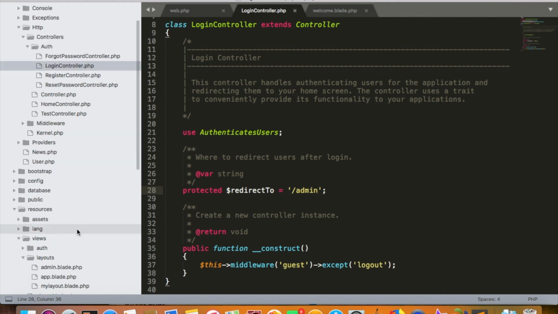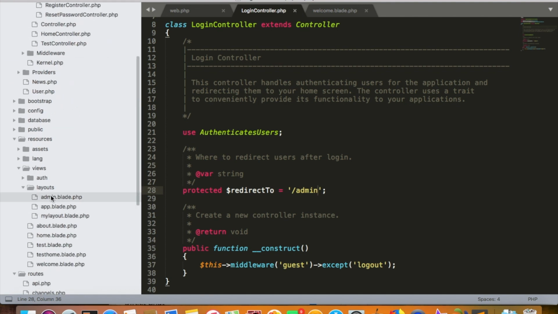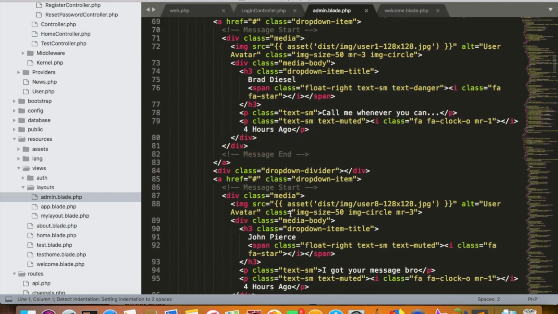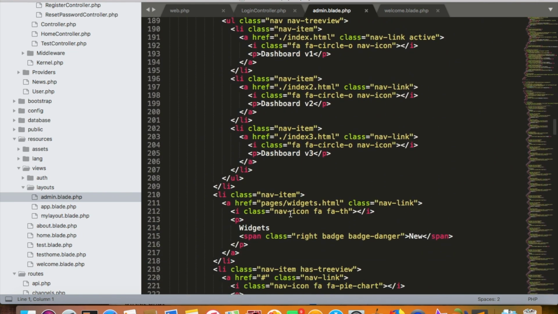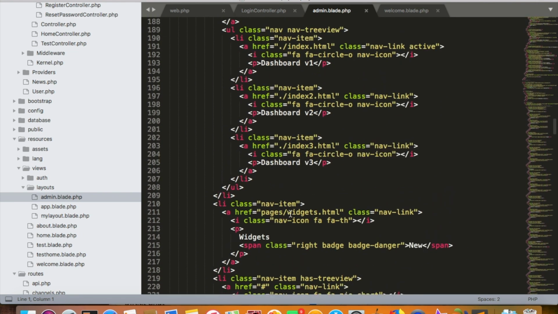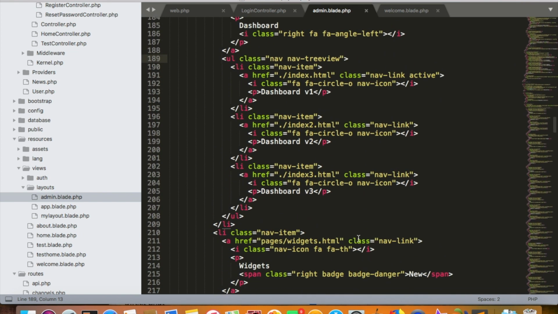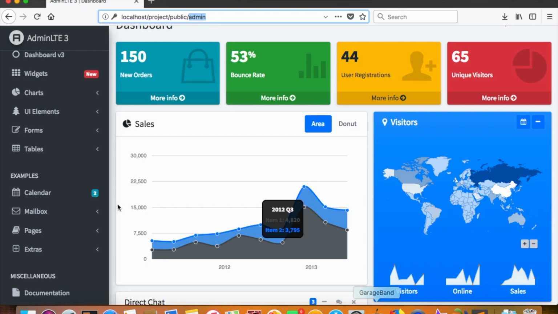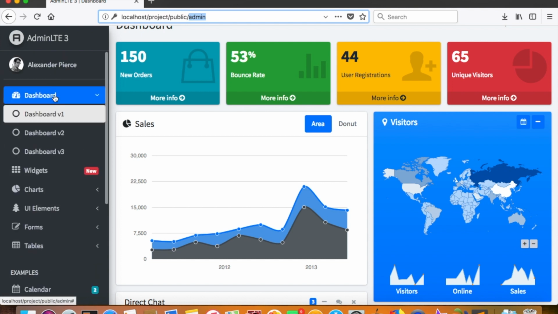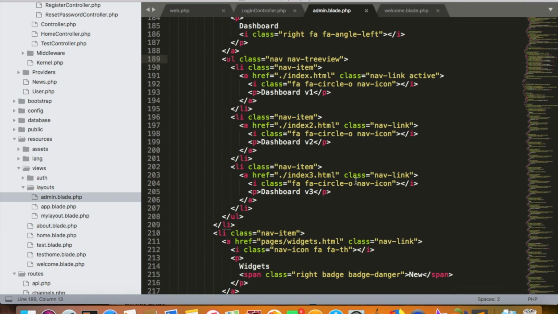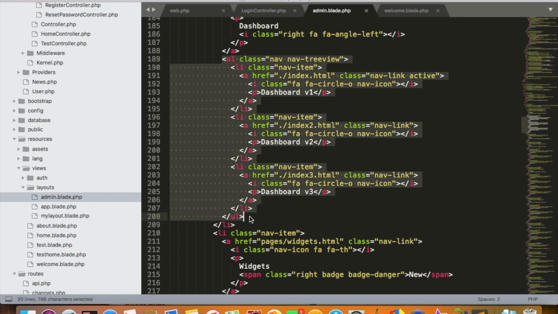So in order to do that, I will open my layouts admin blade, and these are our links. I will just remove these different versions of dashboard, dashboard v1, dashboard v2, dashboard v3. I don't need these three links anymore, so let me just remove this.